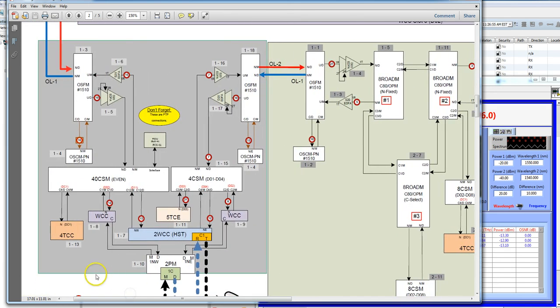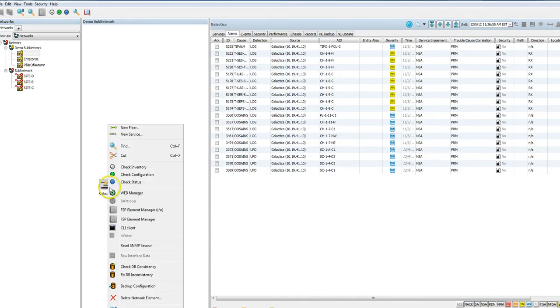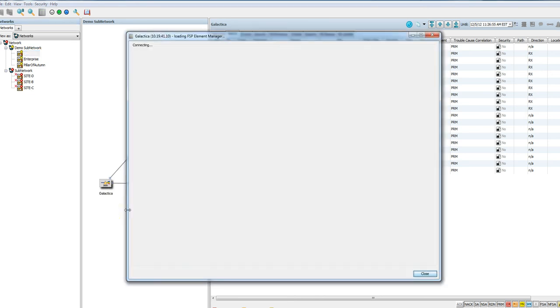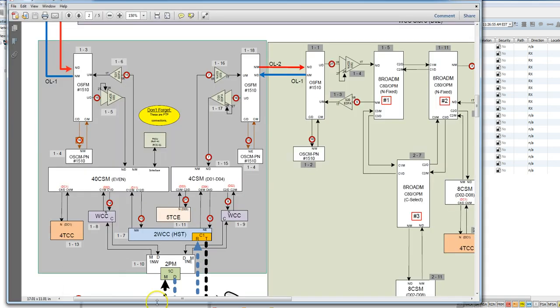Let's get building. So I'm going to need to build for each one of these sets of connections. Now from the NM, we go to that node. We open up the element manager. And I'll bring the map up in the background here.